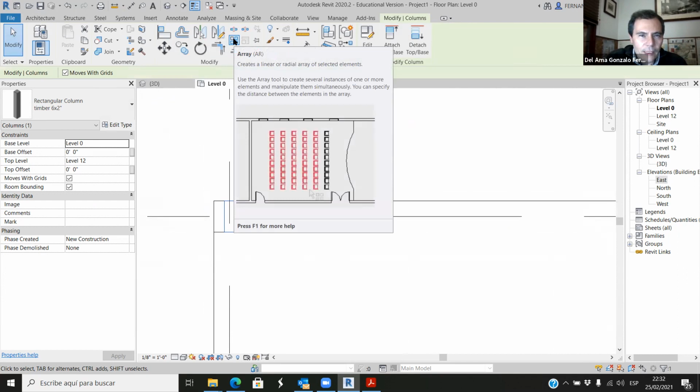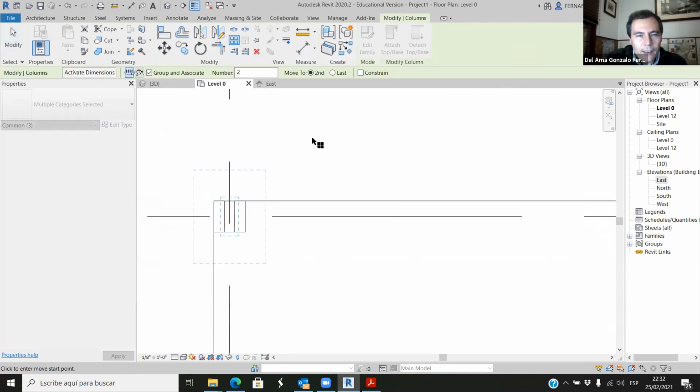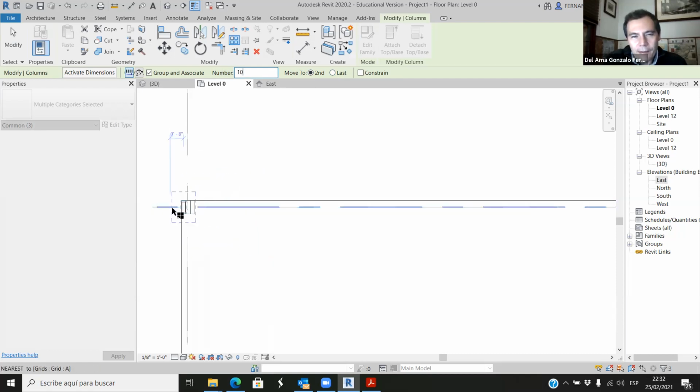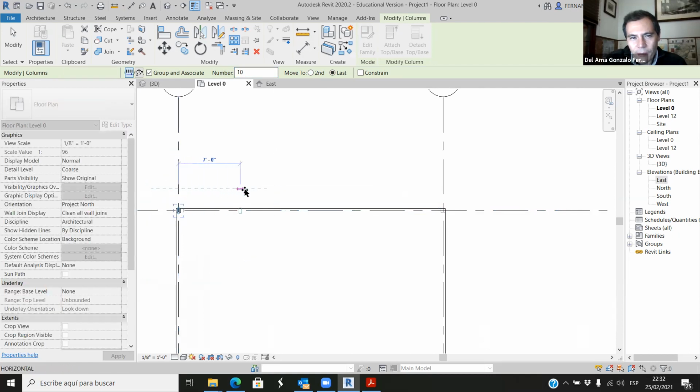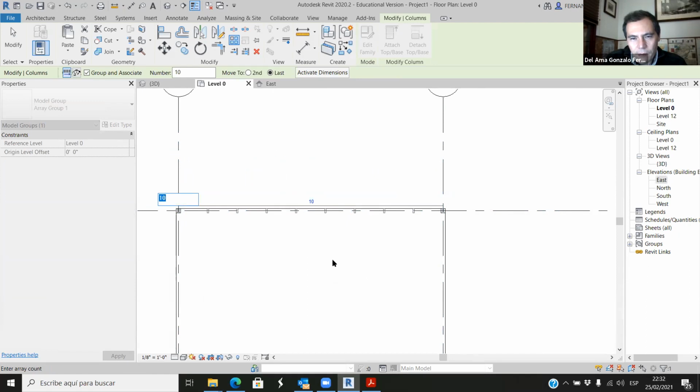So select this array. And now you see that we have a number 2 and move to second or to last. Here we select the number of items that we want. If we want 10, we can type 10. This is the beginning and this is the end. So if we move this to the last, and select the first grid and then the second grid, there you go.